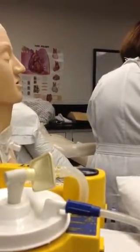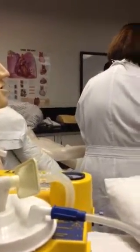Now I can take this and put my date and time on it, and it's dressed. So I'm going to note the characteristics of the site. I'm going to note how the patient tolerated the procedure, and date and time.